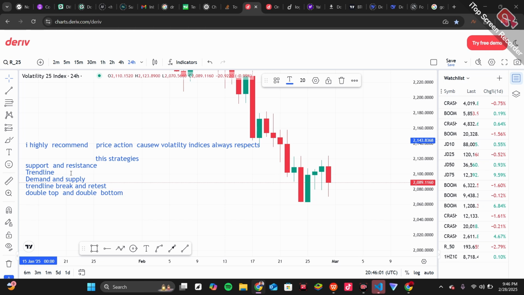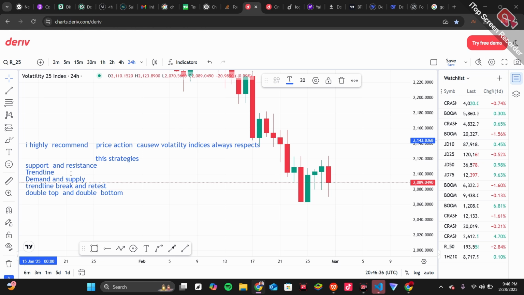I know a guy. I don't know if you guys know him. Ebuka Adino. This guy trades with just the trend line break and retest, and this guy is pulling out huge amounts from DERIV. I'm not talking about $300, 500. I'm talking about $10,000, 5K, 20K, 40K, 50K. Just by doing what? By using the break and retest strategy. Very simple. So basic things are still valid in the synthetic indices market.